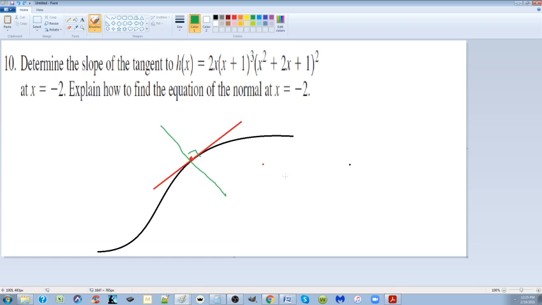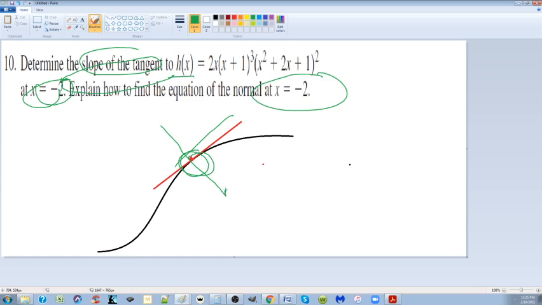And what is the slope of any perpendicular line? It's the negative reciprocal. Remember that. So that means I have to find the slope of the tangent line, and then use the reverse slope. Actually, all I need is the slope, but then I have to figure out the point it's at to figure out this line. Essentially, you'll need this point, and you'll need this slope.